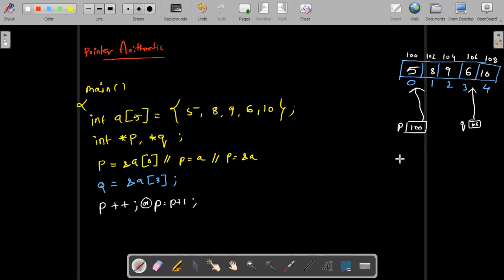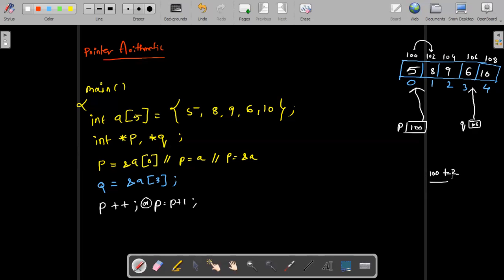So it will move to the next integer, which is 8 here. P value is currently 100, plus 2 will happen. So p plus plus moves to the next index value, 100 plus 2. Why?